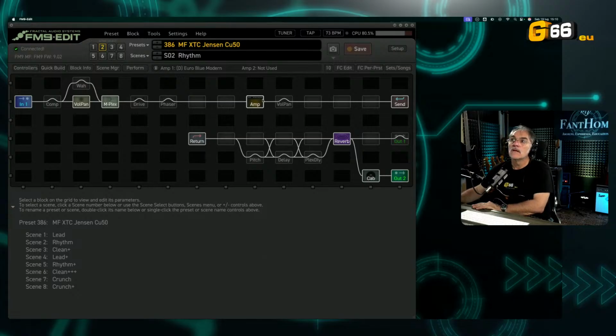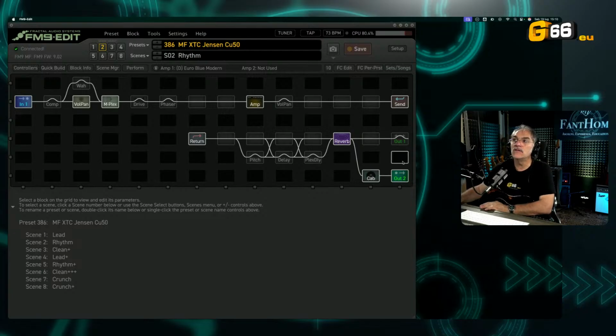The cabinet is at the end of the line. This is strange because this could be a problem, because typically the cabinet is mono, and this can affect dramatically the sound of the ambient effects, especially the stereophonic feeling. But you can use a trick for this. As you can see, you can create the same structure, the same rig with pitch block, delay, flex delay, reverb.